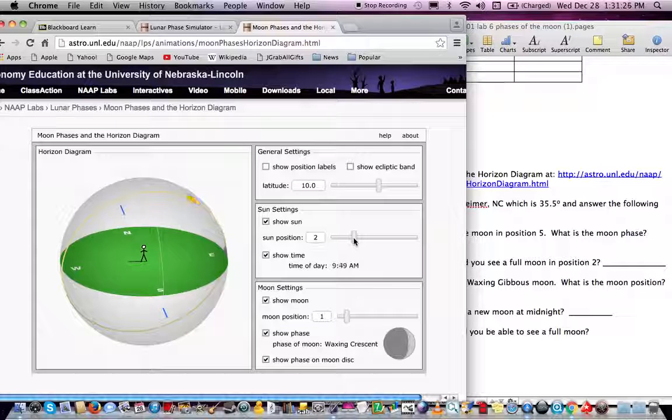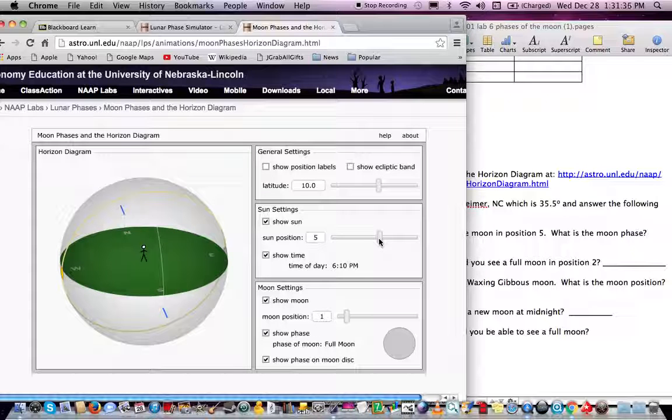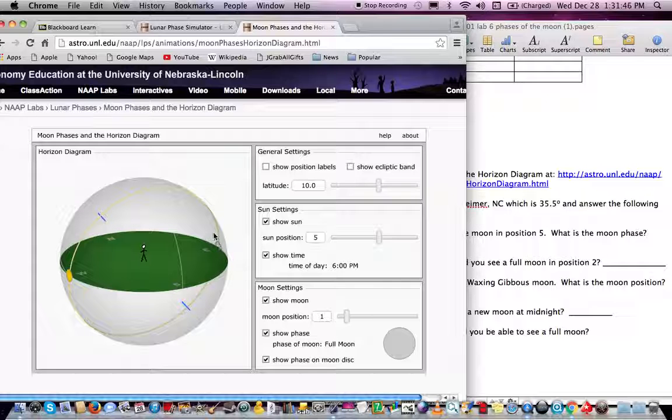And as far as I can see here, a full moon would rise at 6 p.m., and then I can drag the moon, or I can move the moon, or move the moon here using this slider to when it sets. And then we can get the time for that as well, see if we can see a full moon. And there we go, 6 a.m. So we can see a full moon between 6 p.m. and 6 a.m. according to when it rose and set.